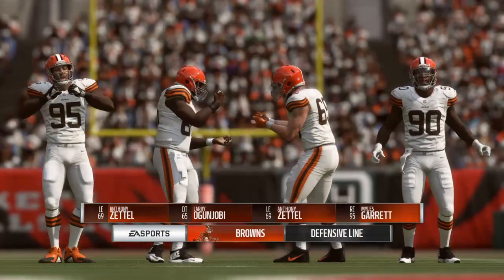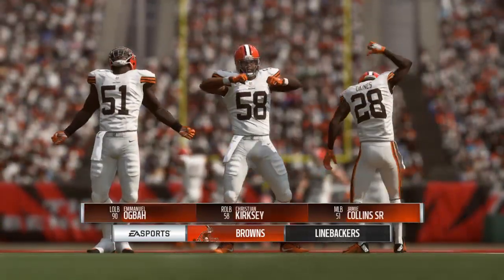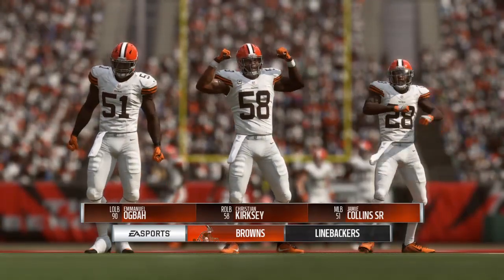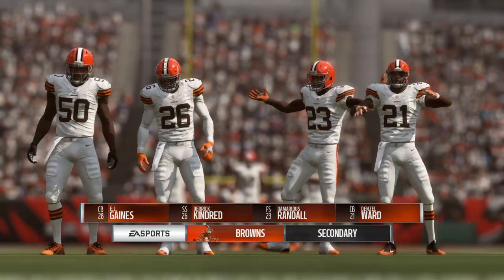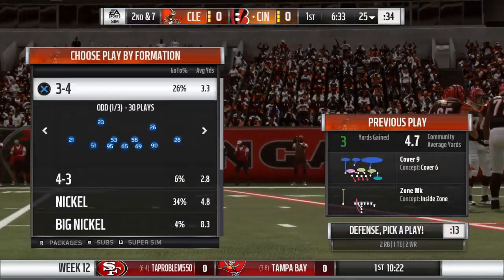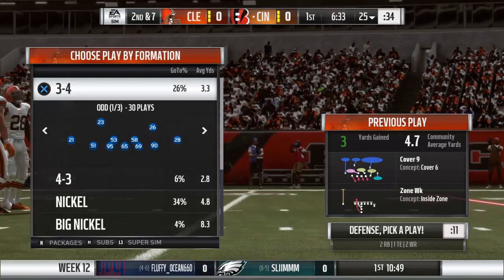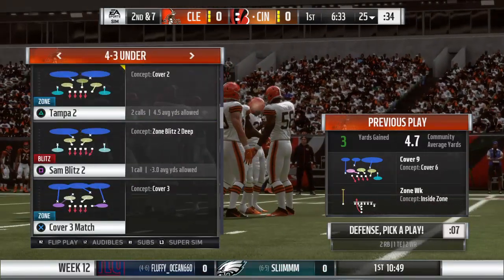Time to look at the defensive starters for Cleveland. This unit, third best in the NFL in stopping the run. Now if they could just get their pass defense in line, this unit would be really, really strong. And remember the conversation with the defensive coordinator? He wants them to rush the passer better. He wants to see the quarterback on the ground. They've got to create some sacks. And he said it starts early and often. We'll see if they can get to him.